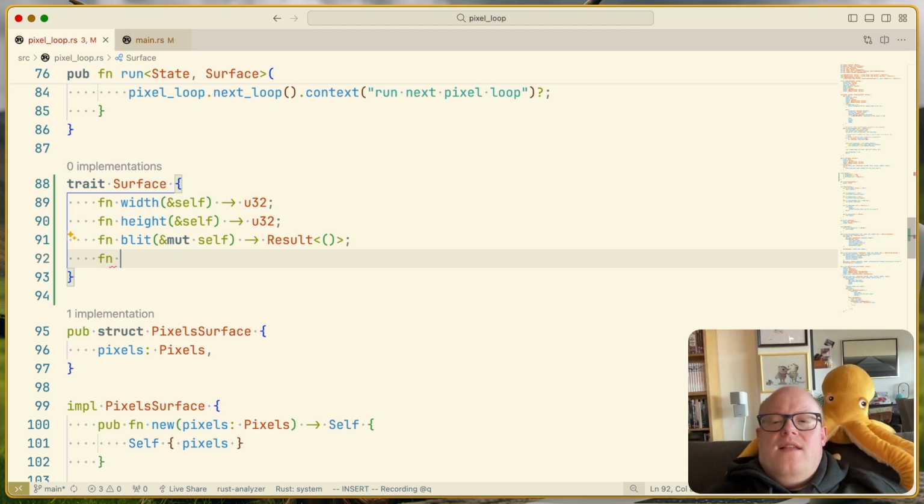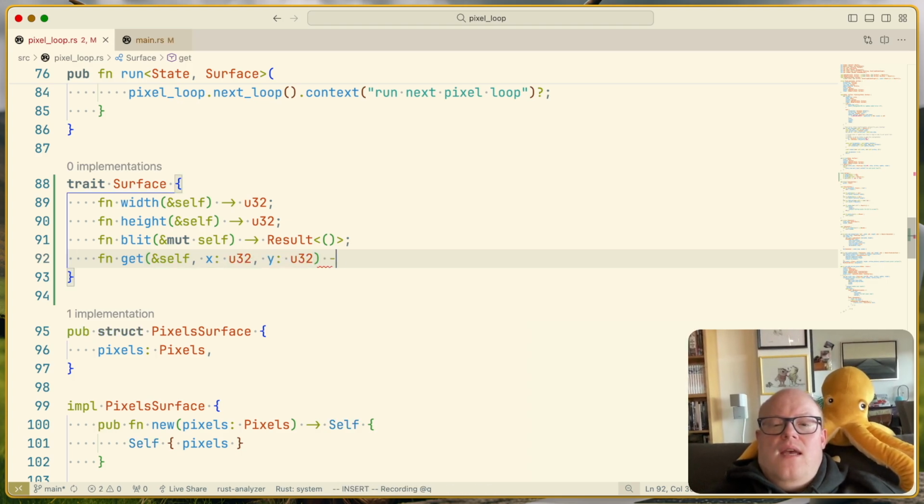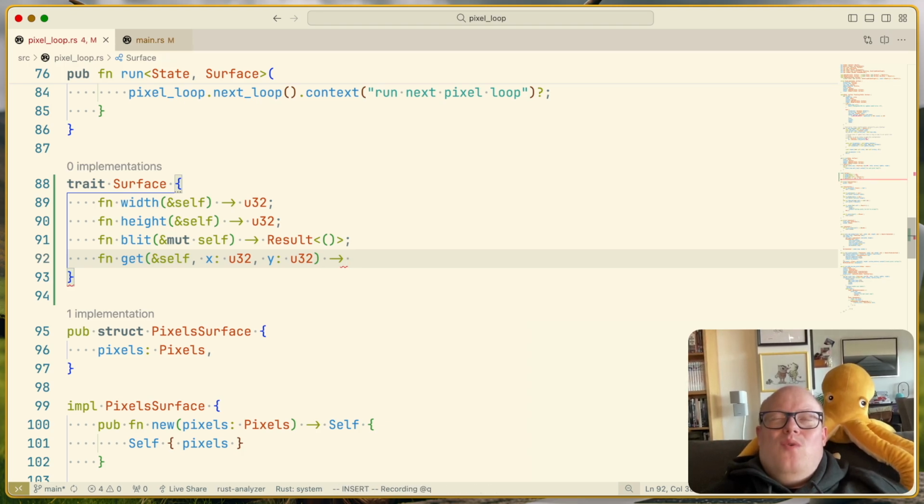So maybe we can start with something like we add a get function here and do something like self, and it would be an x, which would be a u32, and a y, which would be a u32. And it would result in, yeah, in what would it actually result? I guess we might give a color or something like that.